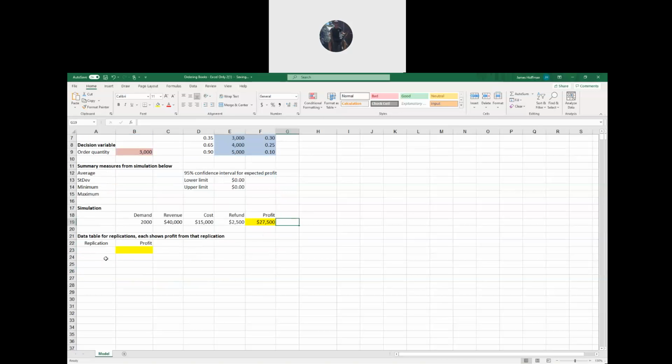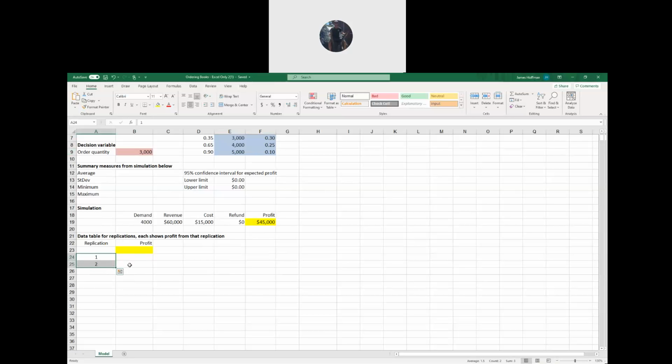And we need to now set up the replications. So starting in A24, type in a 1. In A25, type in a 2. All right, and we know the next step, select A24 and A25, the 1 and the 2, and just start counting up.